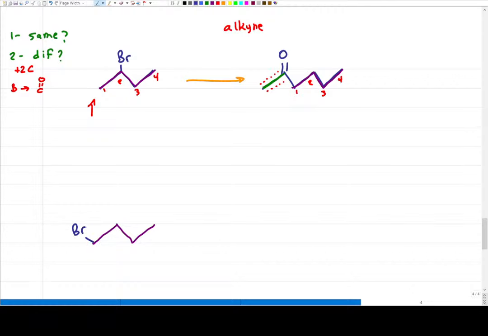What reaction do you know that will move a halogen 1 position over? This brings up one of the patterns that I want you to recognize. In organic chemistry, even though you have to come up with all the different things, there are certain patterns that will repeat themselves over and over and over. And as soon as you recognize, I need to do X, and your brain sees a pattern, you immediately know what to do. So the first pattern I want to show you is moving a functional group. If I have something like a bromine, and I want to move it over 1 carbon.